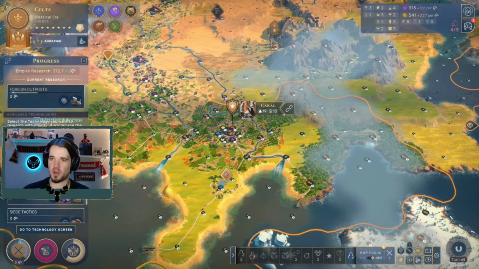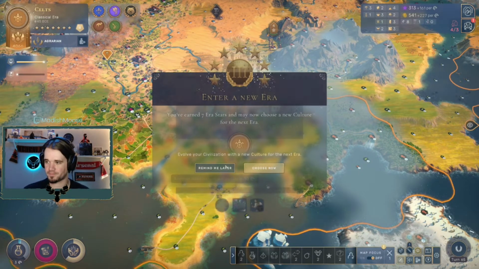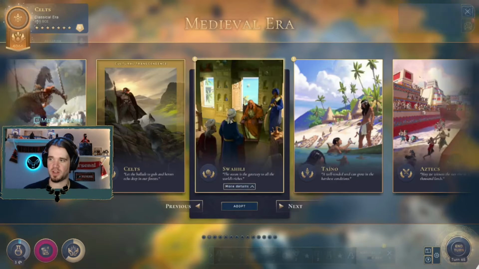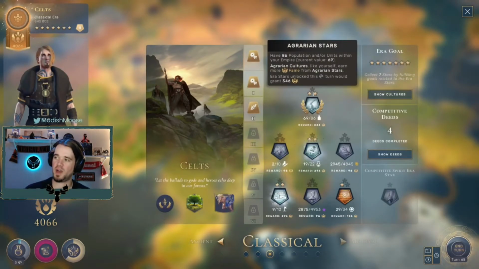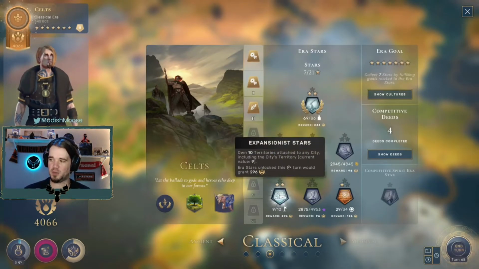We also currently have the ability to move up if we wanted to. I'm going to hit remind me later. That got us a science star, which is what unlocked that. So we are prepared to move up if we wanted to. However, we want to get this last agrarian star for sure. I like to get the last science star. We're a few techs away from that. And we only have one attachment to get this as well.